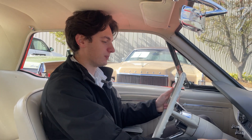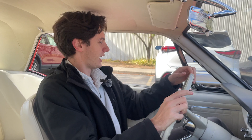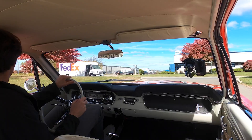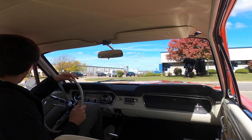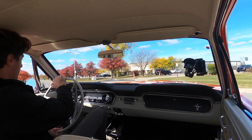We're now inside the 1965 Ford Mustang. We're going to go ahead and get it started up and get it out on the road. As you can hear, it fired up without hesitation. Drop it down into drive and we're going to take it for a quick spin. Coming out of the parking lot, the brakes feel good — they are four-wheel drum brakes, so don't expect any sort of crazy bite like you would with modern disc brakes.